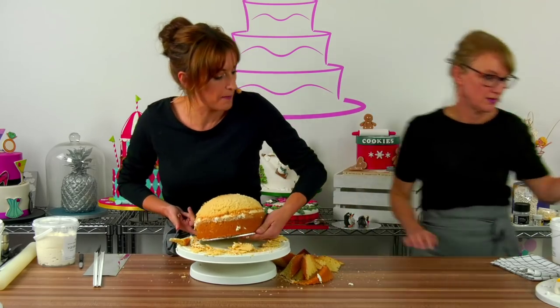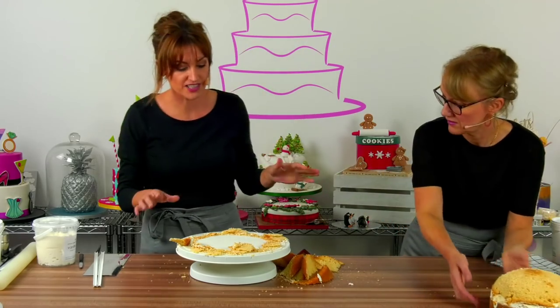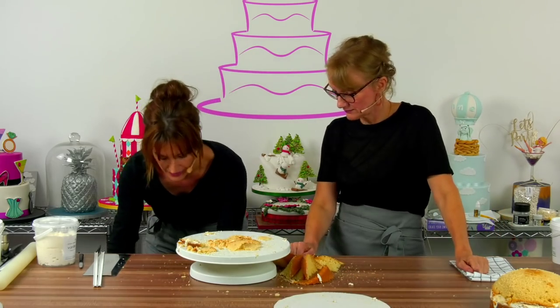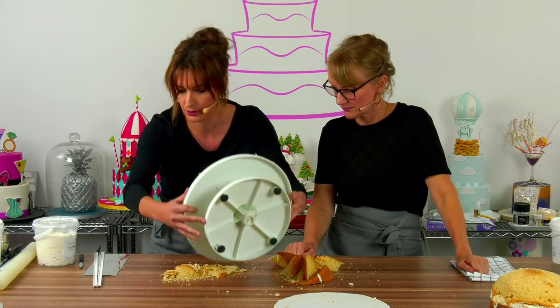So I'm just going to pass the cake over to you there. Thank you. Okay. Now, I've got a tip for you. When you're carving cakes, obviously, you do make a mess. So what I've got, you can't see it, but down here, I have got a bin, and it makes it really, really quick and simple, doesn't it, Lin?